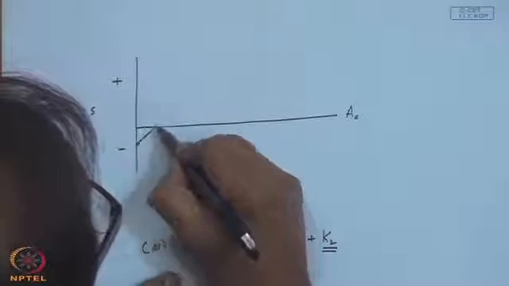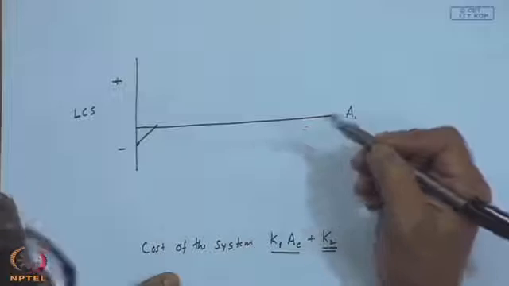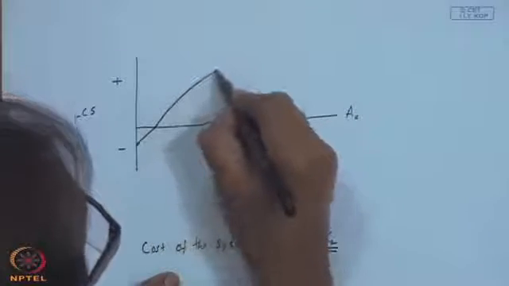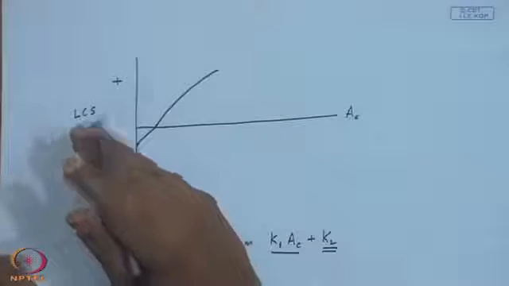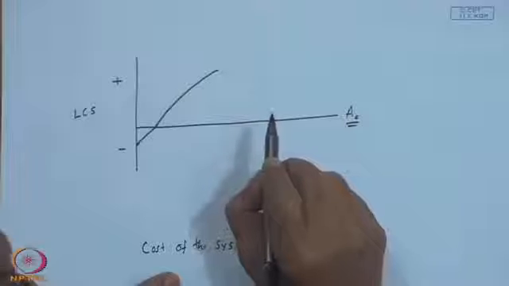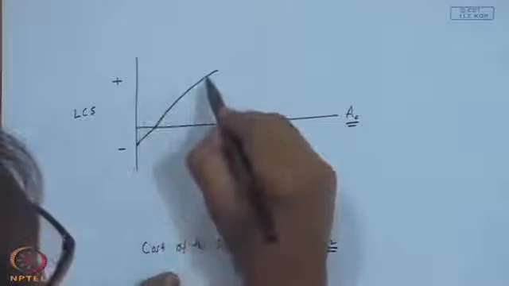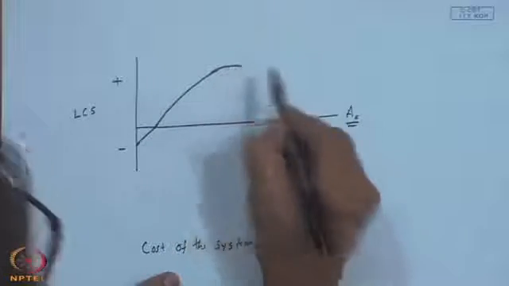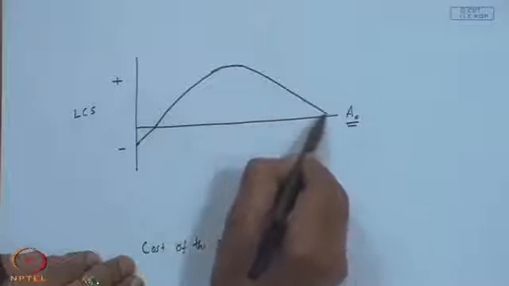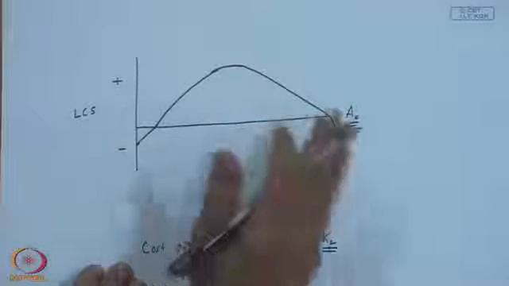So, this goes up as area keeps on increasing, because I am getting more and more savings. This will go because my solar load fraction is increasing as the area is increasing, but then since it is at a decreasing rate, this starts decreasing after a certain area. So, something like this, again it may become 0 or it may not become 0.